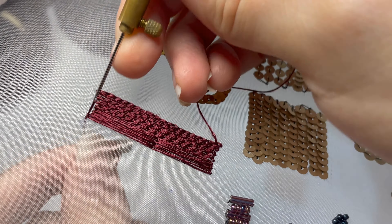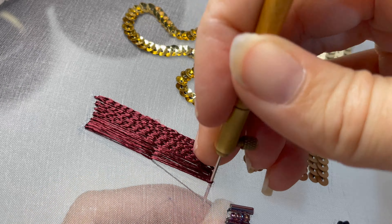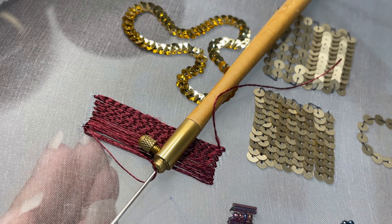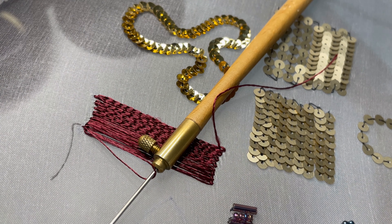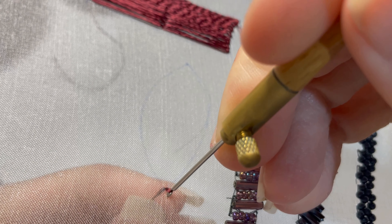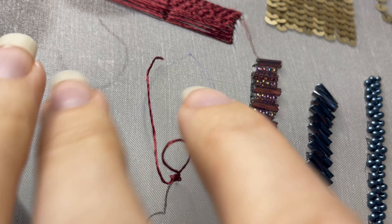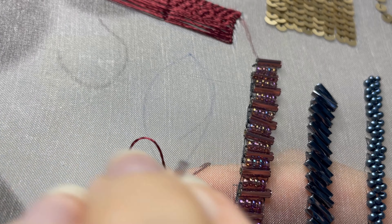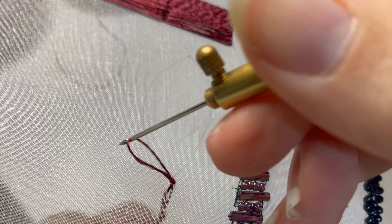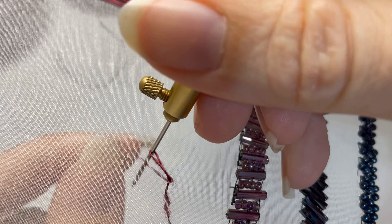I'll just fill in this section and then we'll move on to our leaf, which also takes advantage of this rule of the tiny stitch. Now I've drawn myself a little leaf shape and I'm starting at the base of the leaf with my regular little starting stitch. I'm going to pull up that tail and get it out of the way, and I'm going to be thinking the whole entire time I'm stitching this leaf about the vein direction I want the threads to travel in, because that's what's going to make it look authentic and leaf-shaped.